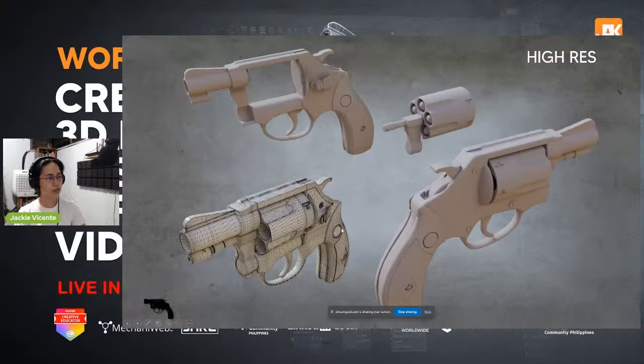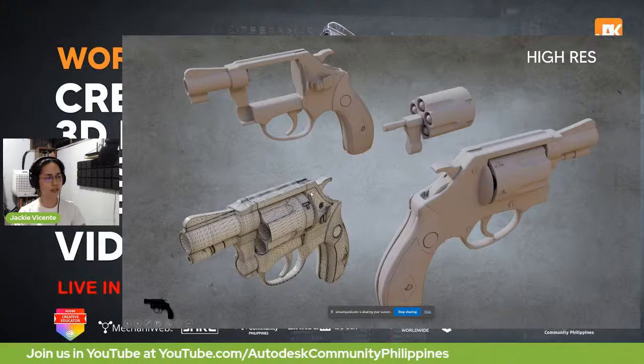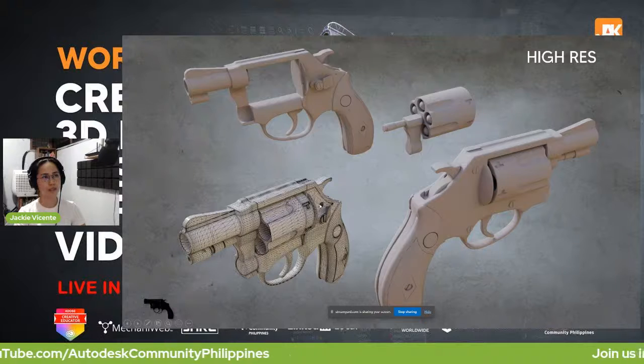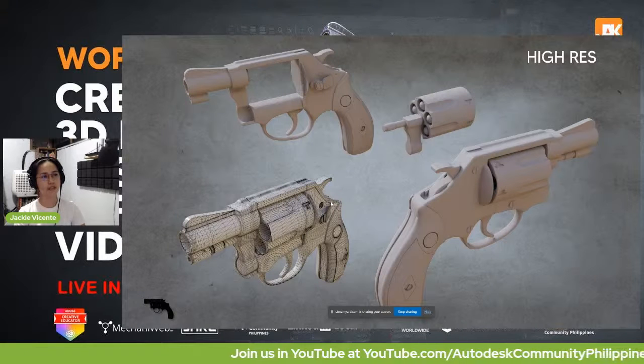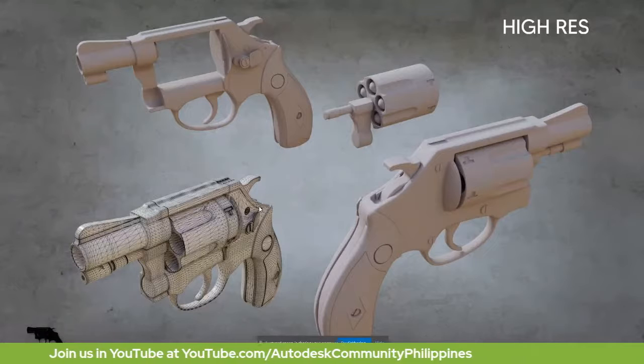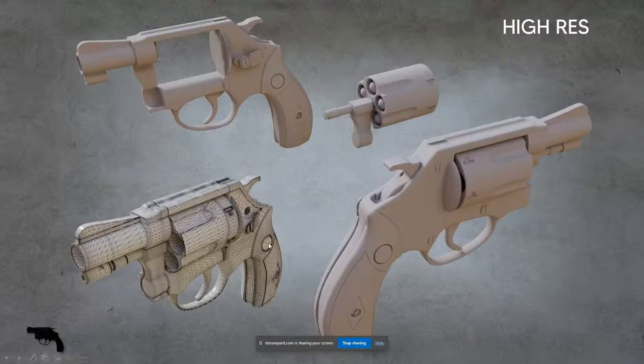We also make sure that everything is in quads, because when we import it inside the game engine, it will triangulate. So it's very important that the mesh will receive good bounce of light inside the game. So we make sure that when we model things, everything is in quad. And if there are some parts that would be in triangle, we usually hide them, especially on characters. We hide them in places that are not commonly seen or will be hidden probably by hair or some props. So this is my high resolution. And then when I'm done with my high resolution, I optimize it.